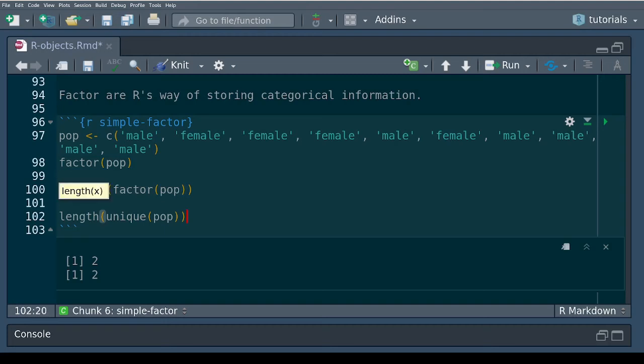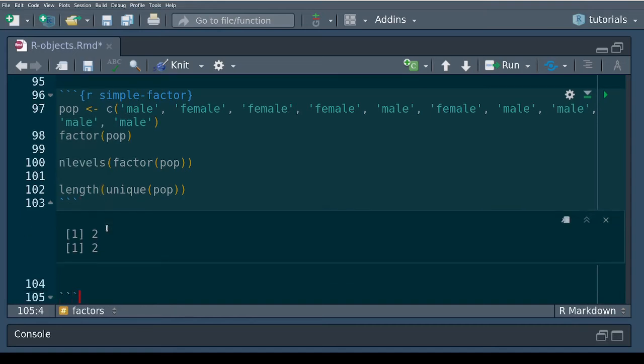But let me give you a classical example of how we use factors now to sort values. So here we can say sort with factors. Yeah, let us sort with the factors.